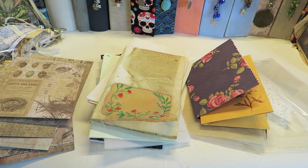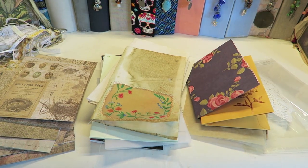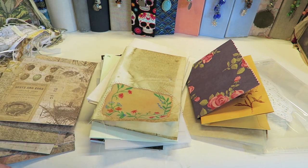Now it is time to decorate the pages. I'm not going to be able to show you that all in this video — it would be far too long. However, in the near future I will have a video fully dedicated to decorating pages. Right now I have a separate video showing 10 different page ideas, and I will show you what I come up with after I'm done decorating and adding laces to the edges.